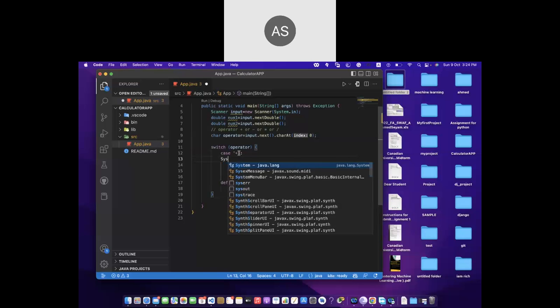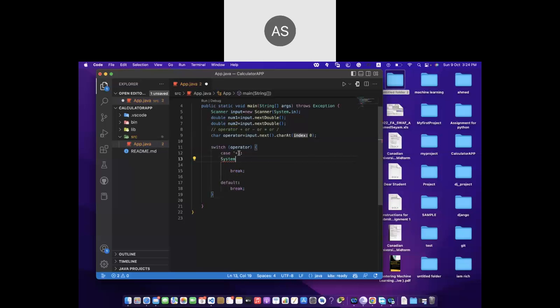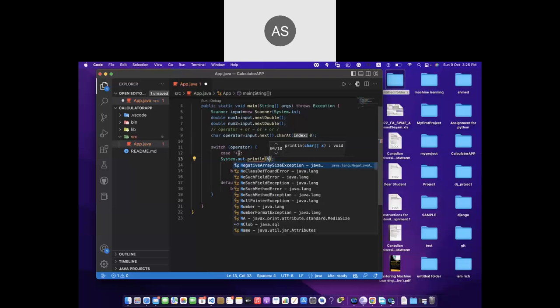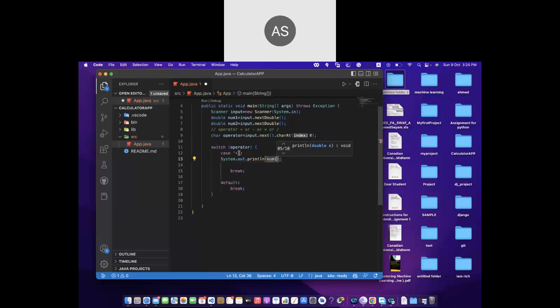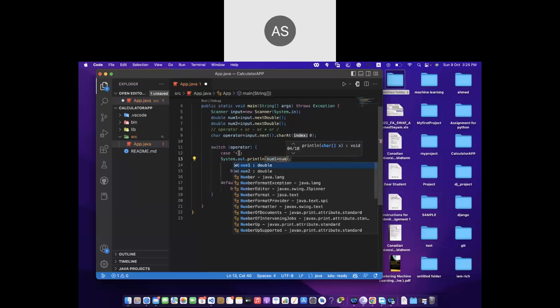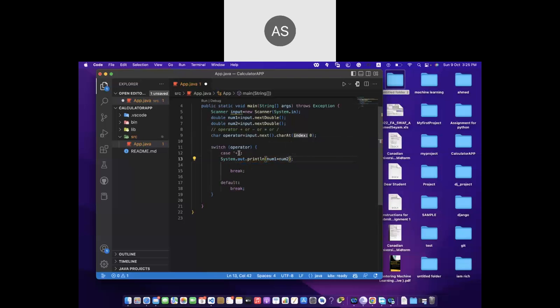I should print the result of the addition, System.out.println. So what should I print? num1 plus num2. And I break from the program because I only make sure that I apply only one operator. Is that clear? Don't forget to break.